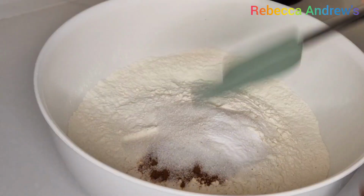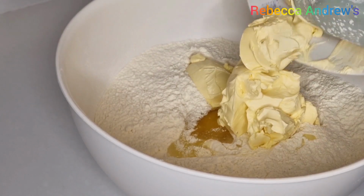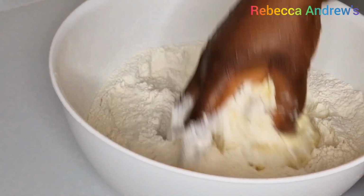To the flour, I will add in the dry ingredients. Then give it a good mix. And I will add in the egg and butter. And if you don't use butter, you can use margarine as well. And I will mix thoroughly to combine.